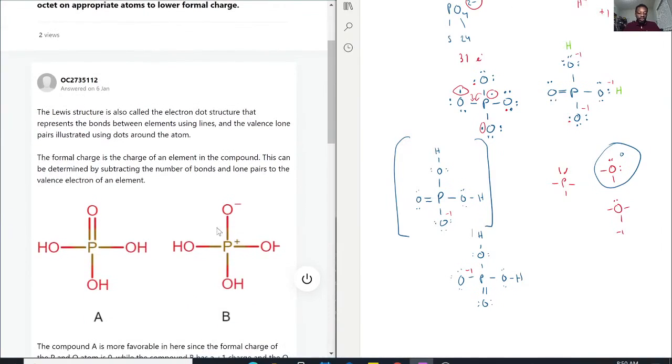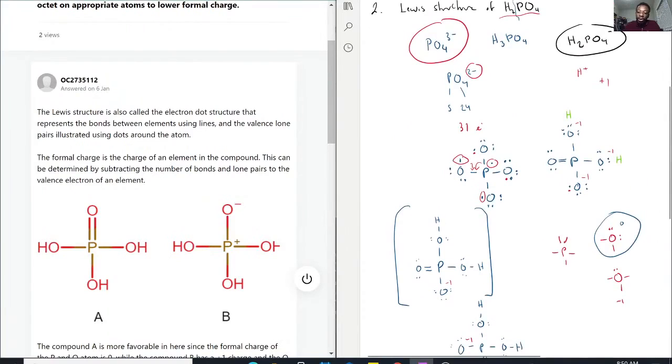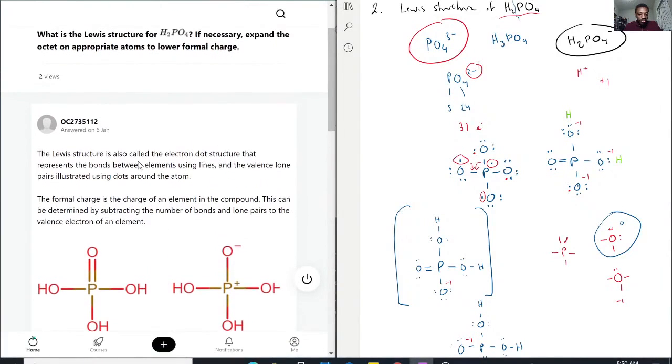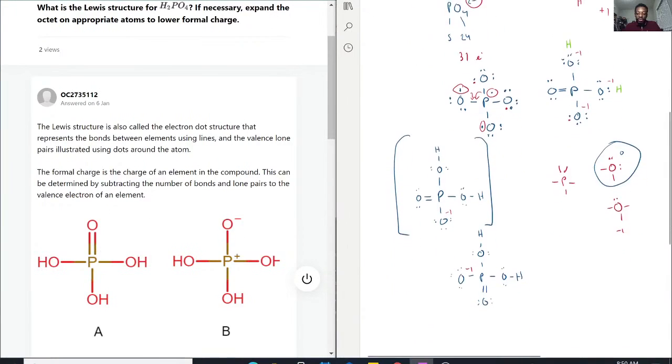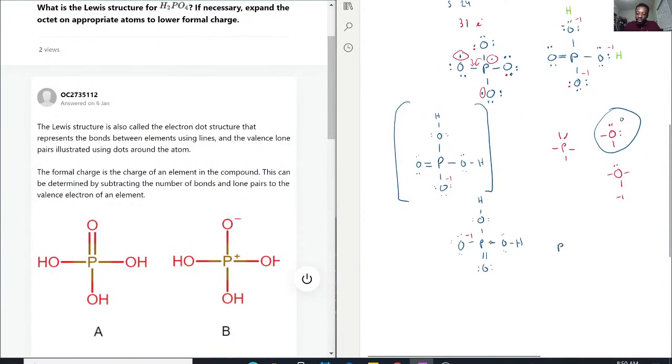So as you can see here, the way they've drawn it, this is actually going to be, as we discussed earlier, H3PO4, phosphoric acid. You can see that because we have 3 hydrogens and 4 oxygens. So this is H3PO4, okay? And then this is an expanded octet, and this right here, the B, is an octet that's not expanded. So what they did is that they shifted one of the bonds on the double bonds out to the oxygen, okay? So what they did was like this.